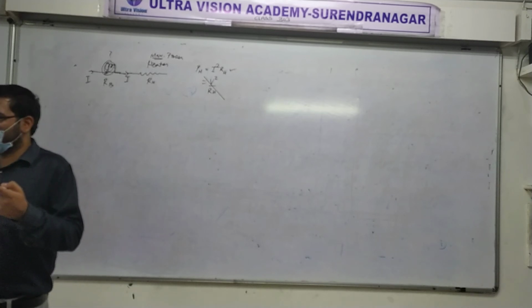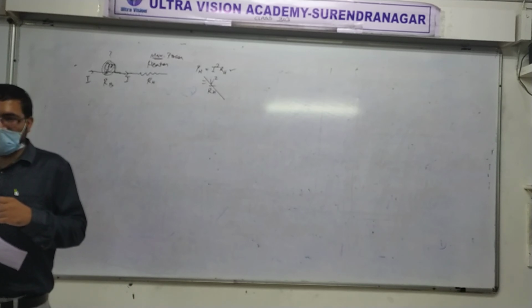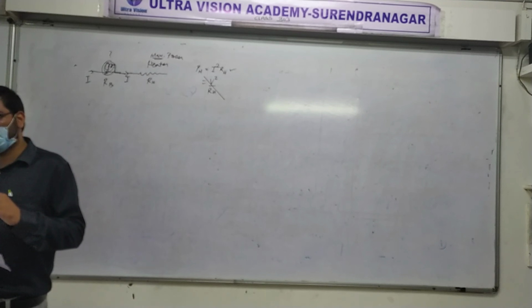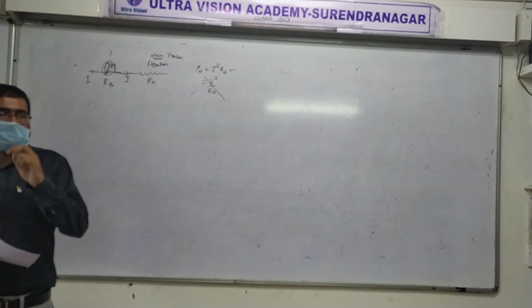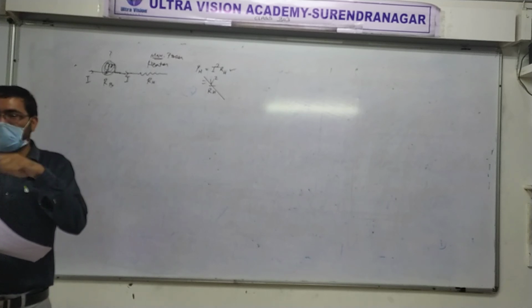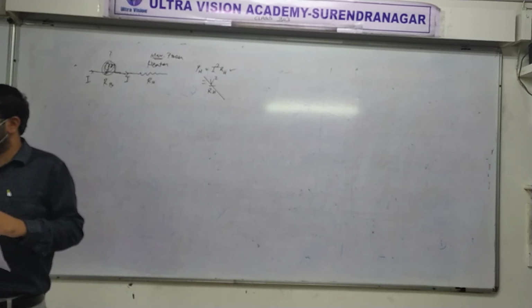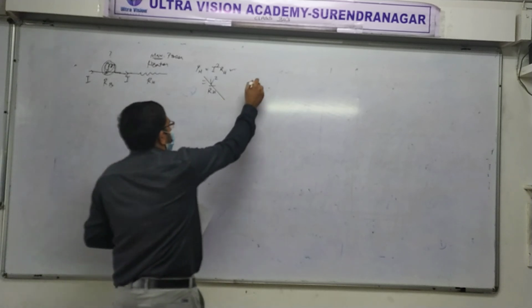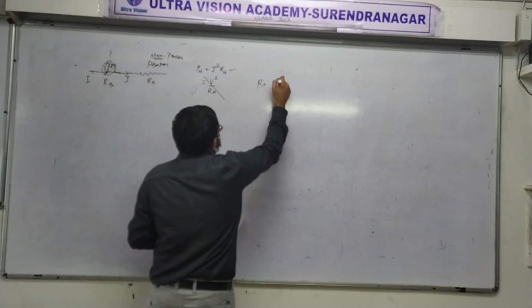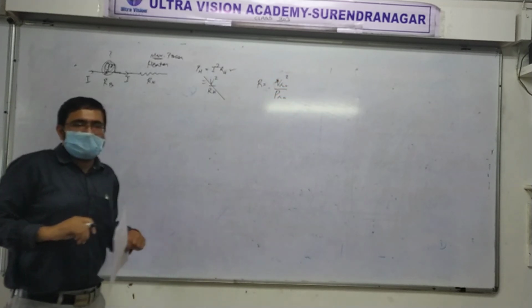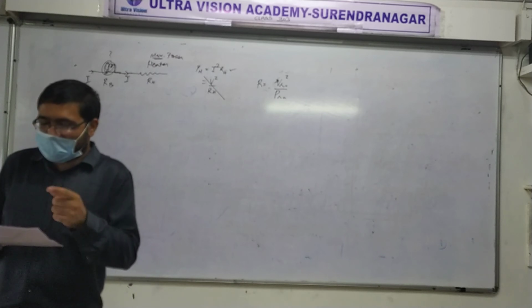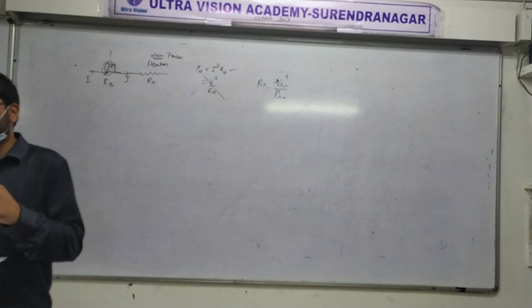The power is more. Confused? Power is inversely proportional to R. You are doing it like that, but for the rated quantity there is a formula. For the rated power, the resistance is inversely proportional to the rated power. What is the formula of resistance of a particular device or bulb? Rated voltage squared upon rated power. Correct or not? Yes or no? So that's why what you said is correct, that if power will be more, resistance will be less.